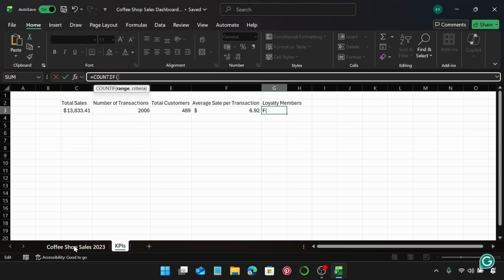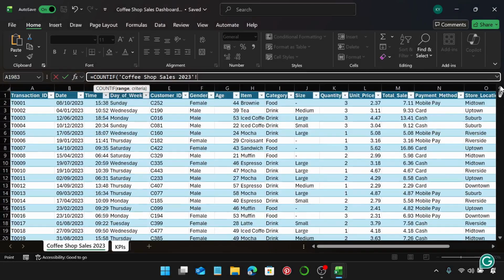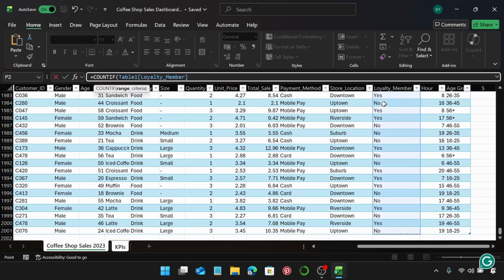So COUNTIF. We'll go back to our table and I'm going to go to loyalty member, and from here Control Shift and down, and the count is going to be if it's yes.